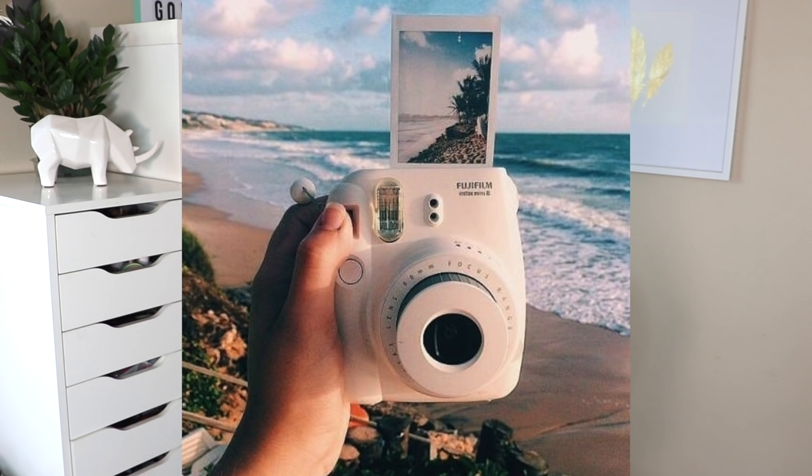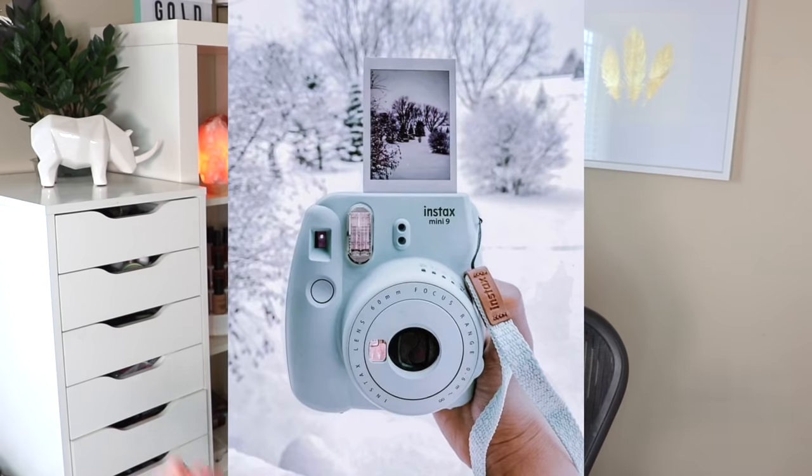The next gift idea is a polaroid camera. This would be really good for a teenager, but I honestly would absolutely love to have one too. When I was younger, polaroids were definitely a thing back in the 90s, and I think they're really fun — you can hang up pictures really quickly. I think my daughter Elena, who's eight, would love one, but college students, high schoolers, and adults would too. You can use polaroids for decor around the house, and they're really not that expensive compared to a DSLR.